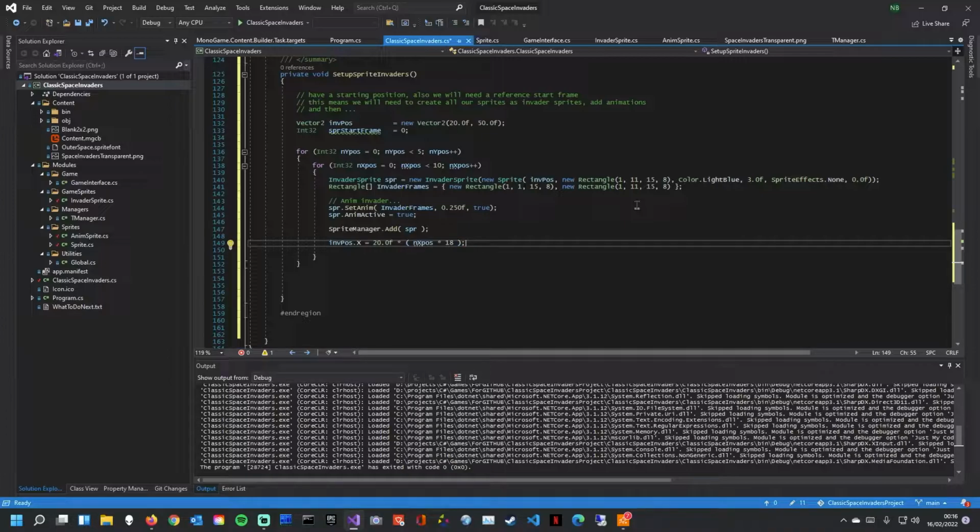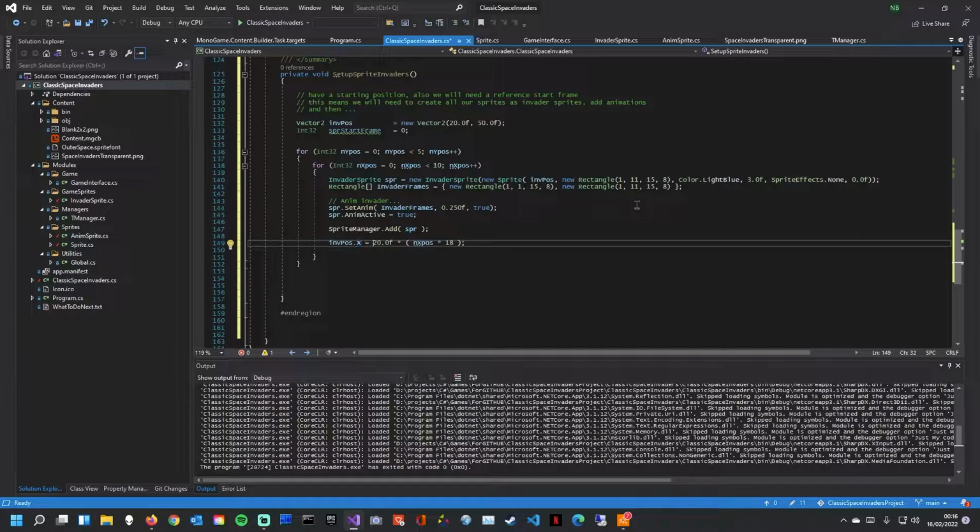So let's have a look. So what have we done? We've now changed our X position. We could add 18 to our X position, but I think this way, no matter how we call it, we'll always get what we want out of it.